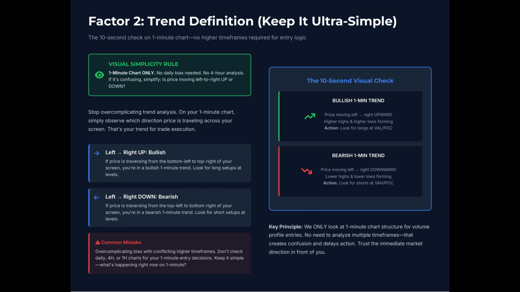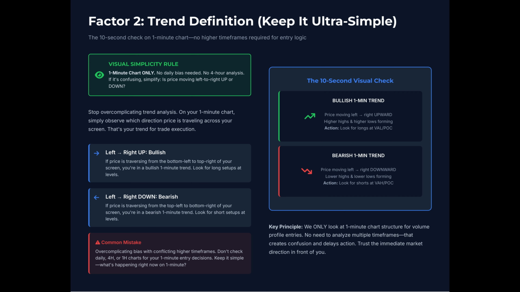You're looking to go long from the PDVAL, but your 1-minute chart shows lower highs and lower lows. Momentum is bearish. You're fighting the trend, 0 points. If the 1-minute trend is choppy or unclear, you score 0 points. Regardless of your trade direction, if the price is overlapping and sideways, you have no momentum edge, 0 points.